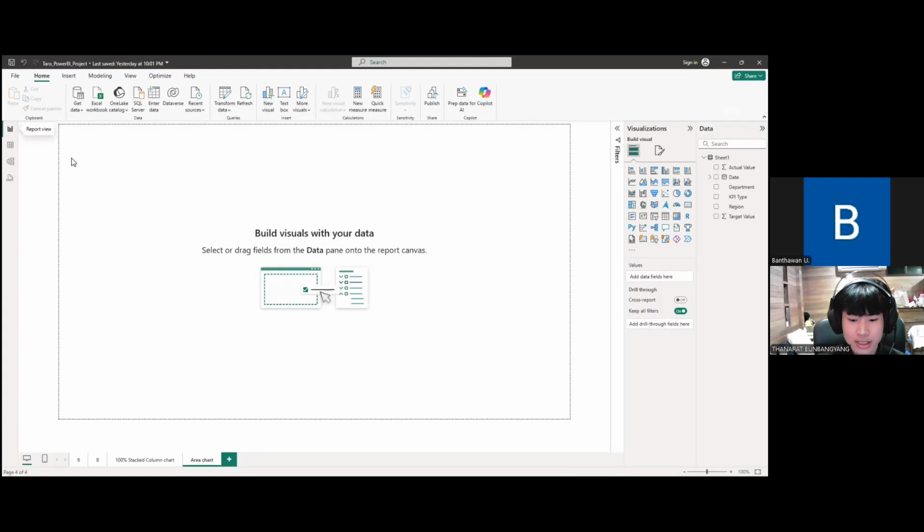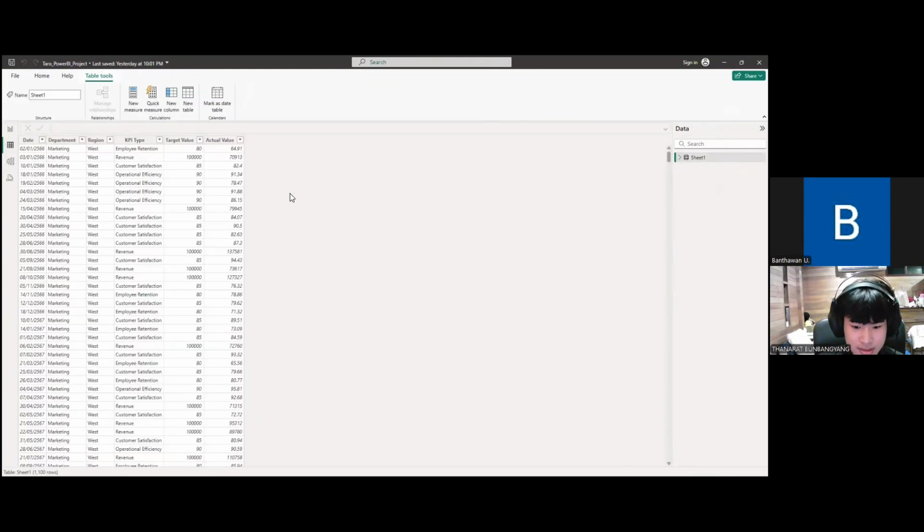Today I will present an area chart, which is this one. Okay, the area chart I will create from the Department Performance Management Excel file to visualize the trend of actual performance over time.